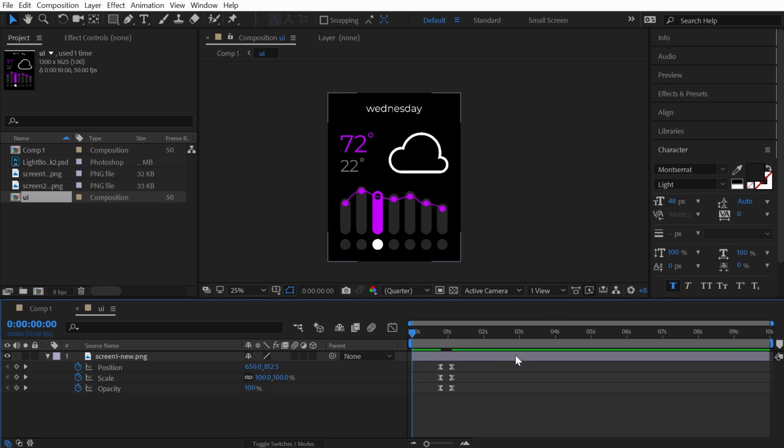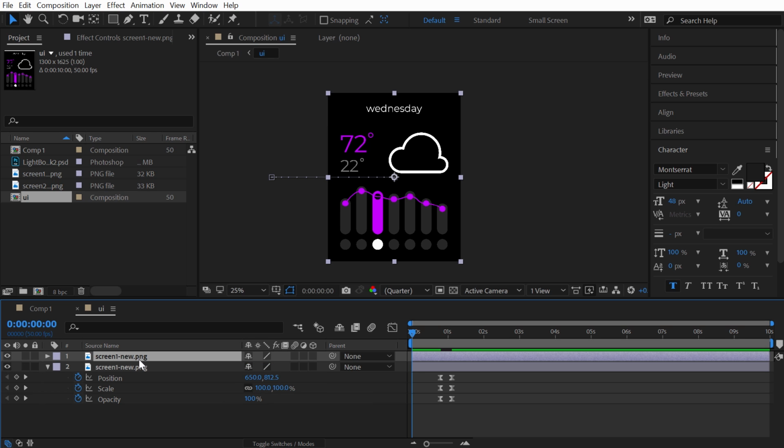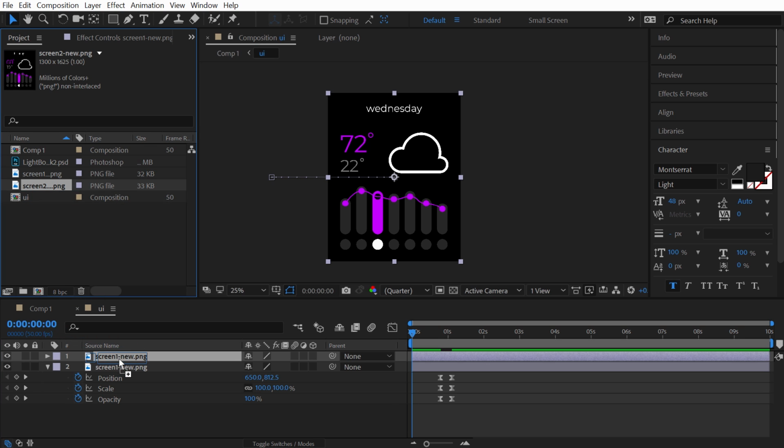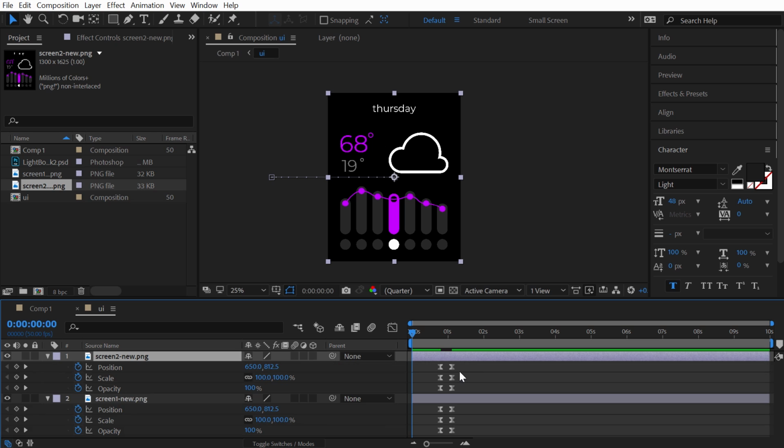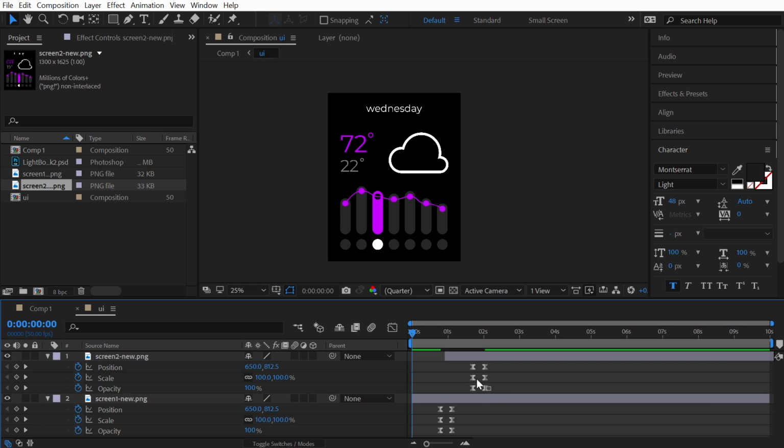All right, so now once we have that, we can go ahead and make the second screen show up, which would be Thursday. So we already have, let's just go ahead and hit Control D to duplicate this, and then take our screen 2, hold Alt, and drag on top of this, and that will automatically replace that. And it also saves your keyframe settings here. This one is going to be reversed though. So we're also, by the way, going to move this right here, kind of in the middle of where this transition is taking place, and move these over. The very first one will be right there.